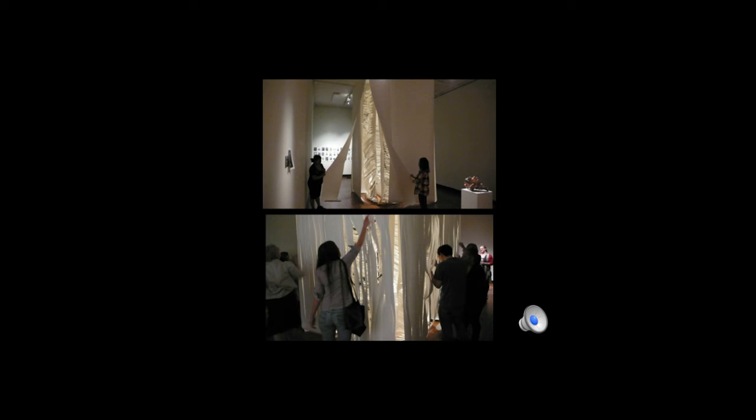This was a piece that I made in response to my disgust with the election of George... No, not the election. The selection of George Bush for both 2000 and 2004. The show is called Fault, and every piece in the show is broken, cracked, or whatever. And that was a terrible moment in our history.